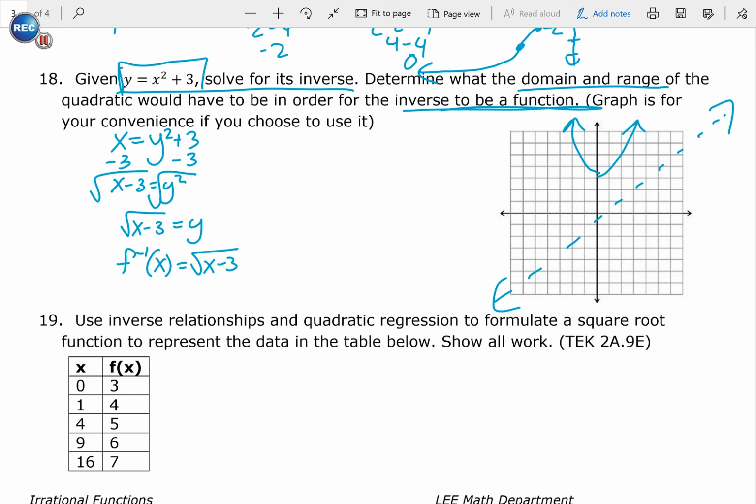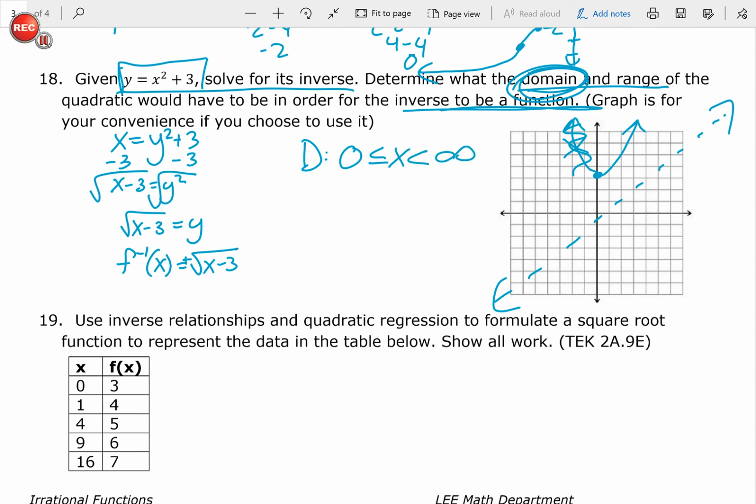This is positive, because when we solve for this, it would actually be plus or minus, but we only want the plus side of things, because otherwise the other would give us a negative part of the radical, which would not allow it to be a function. So we need to restrict the domain because we do not want that side at all. Okay, so our first value that we do want to see with our domain restriction would be that the domain needs to be 0 less than or equal to x less than positive infinity.